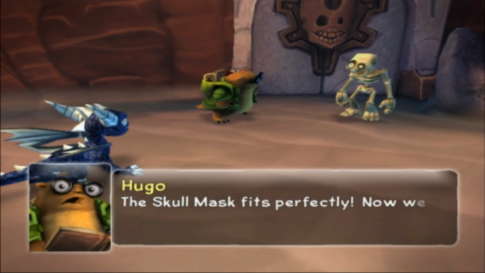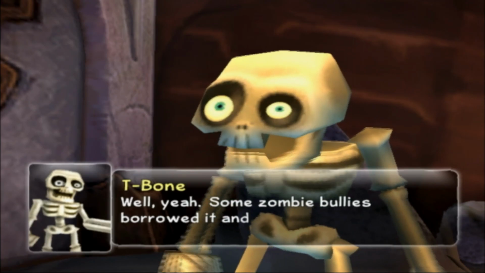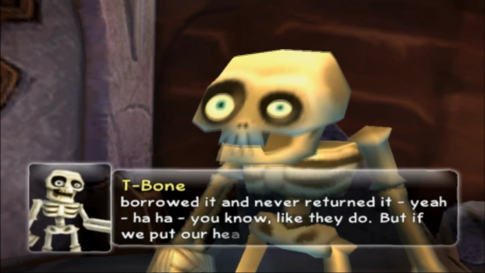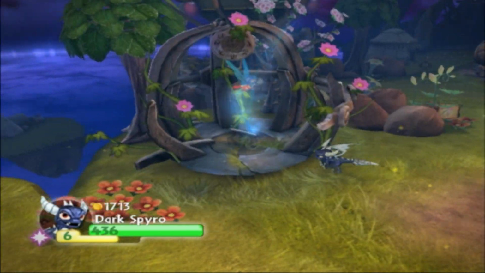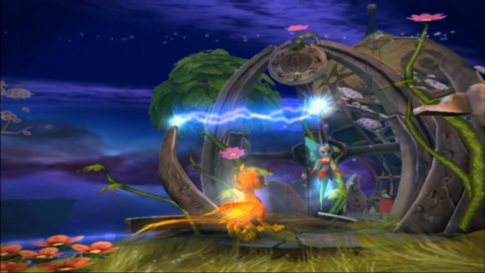Once returning home, Hugo asks T-Bone if he knows where the eternal undead source is located, which he does, but he tells us that some zombies stole the key to the entrance, so we've got to find that first, and it's off to Cadaverous Crypt for us. Okay, actually I lied. Before heading out, we purchased some upgrades for Dark Spyro, Sunburn, and Cinder.